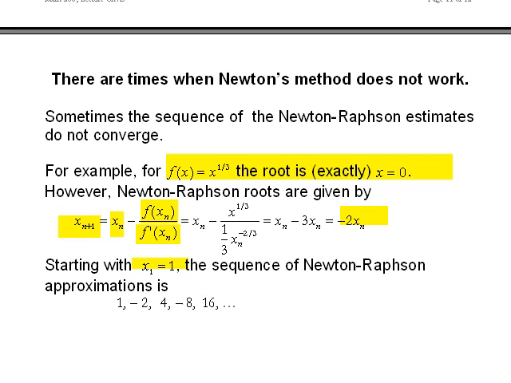So those were just two examples that Newton-Raphson doesn't always work. If you pick a starting point with a 0 slope, you're dead in the water before you even start. And there are other times where for some functions it just isn't going to work. Maybe your starting point wasn't good, or the function just isn't suitable for this method. I want to quickly go back and review the method for you.